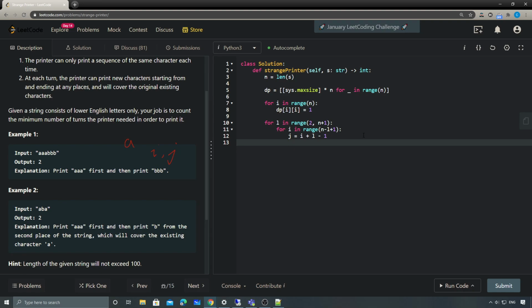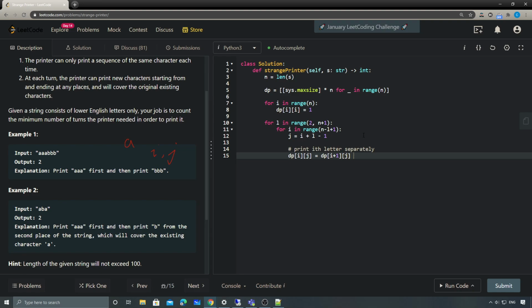Like I said, the first case is to print the ith letter separately. If that's the case, we have dp[i][j] equals dp[i+1][j] plus 1.